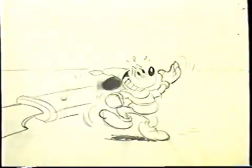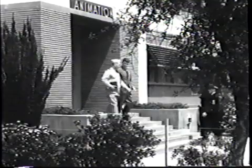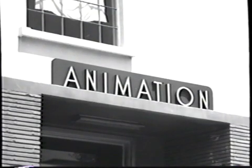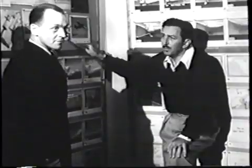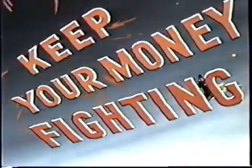Just as Bongo and Mickey and the Beanstalk were at the height of their development, the world changed. And then along came World War II, which did several things. First, it cut off the European market, which was a big source of income for the studio. Secondly, it took a lot of the artists and drafted them, so they lost a lot of their talent. And then finally, the Disney studio was virtually commandeered during the war to produce war-related films, training films, morale-boosting films, all sorts of films that related in one way or another to the war effort.